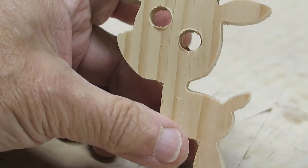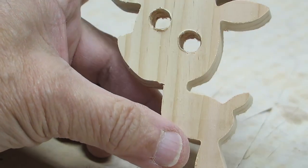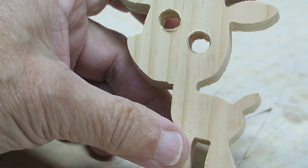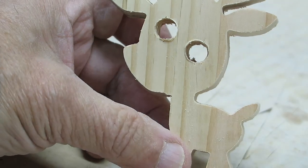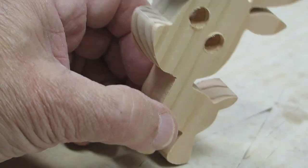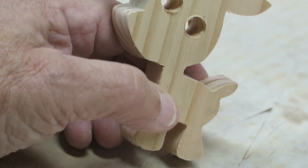What I think I'm going to do is sand him down a little bit and then maybe stain him a brown color, which is what a reindeer probably should be. Maybe we'll put a little red dot on the end of his nose to make him look somewhat familiar.